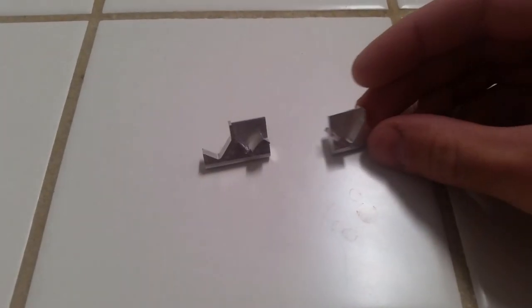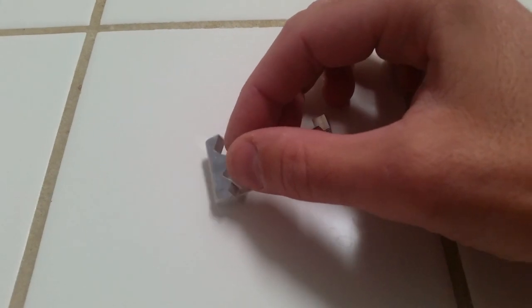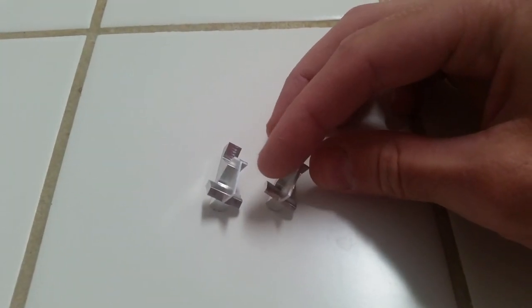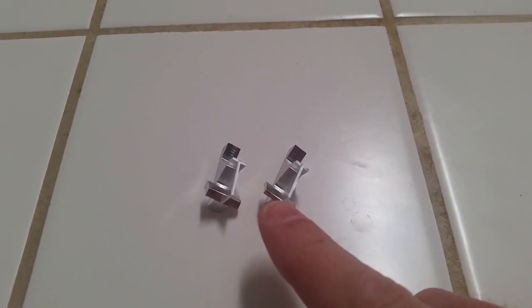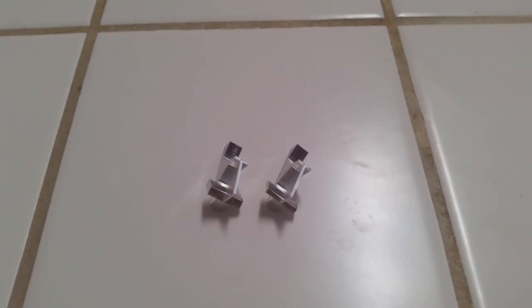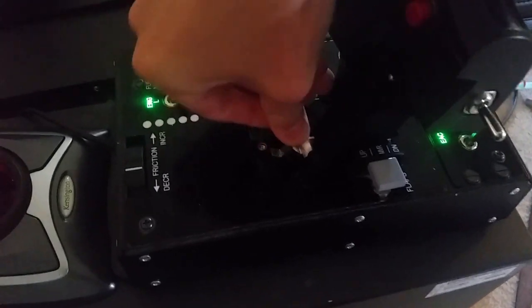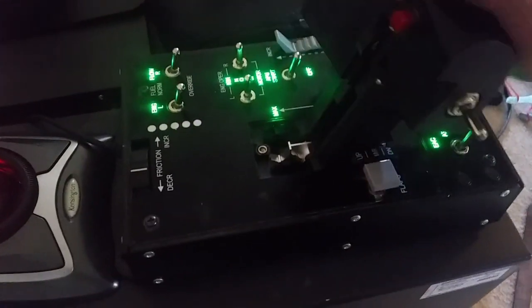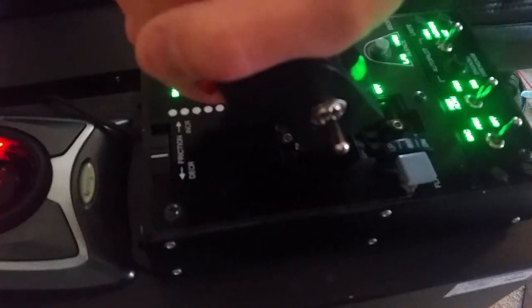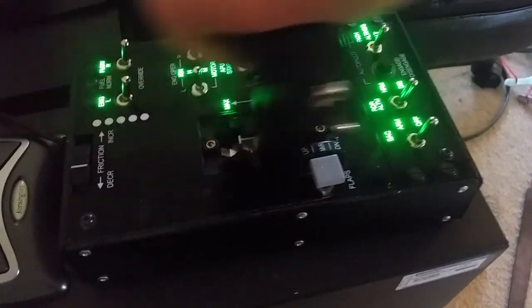I redid everything with a new version, which in the voiceover I actually mentioned — I made the little wing things thinner. That new one's thinner, and so hopefully that will allow it to push over into the afterburner range without flying across the desk. Here we go again with the new thinner version. There we go — a little bit better. I thinned it out just a hair so it's less of a snug fit, and it's still a nice good stop. It goes into the afterburner quite nicely — it looks like it slides just a tiny little bit.